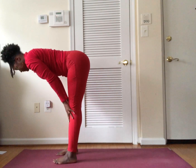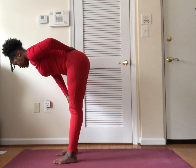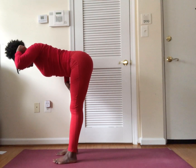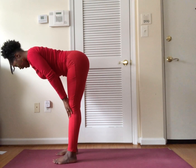Inhale, come up halfway, find your flat back. Really try to stretch through the tailbone here to flatten the low back. Push the chest down, pull the shoulders up, extend through the neck, and allow the back of the head to be in line with the spine. And this is our flat back or our half fold.